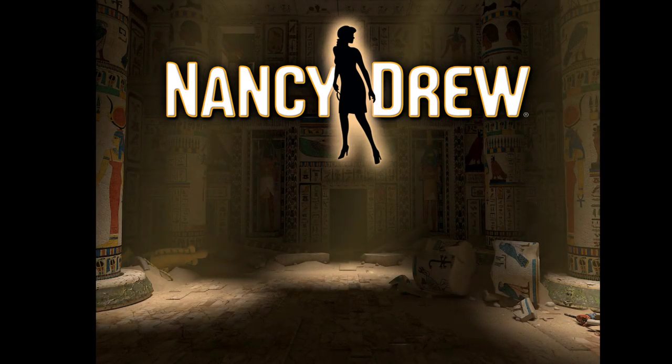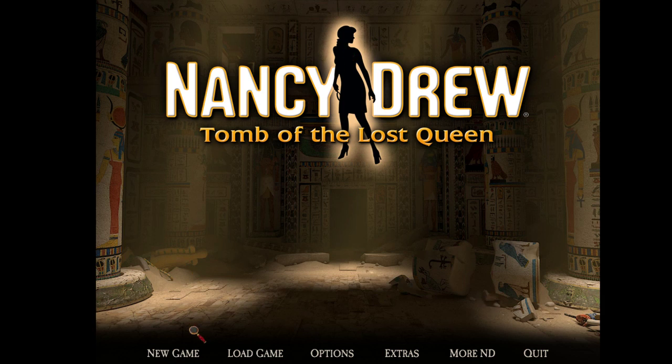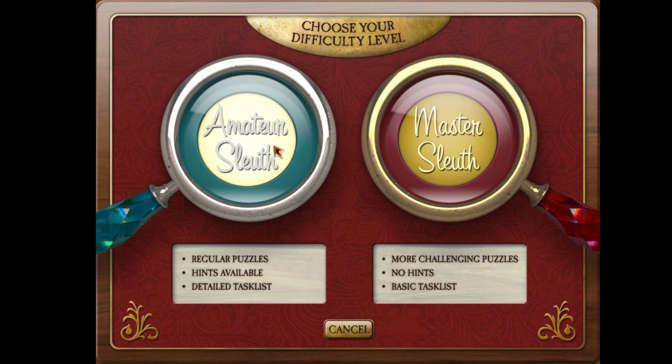And this is game number 26, Tomb of the Lost Queen. This is an interesting game. I don't know if it's immediately obvious, but it's different. The screen is larger for this game. They have a much larger screen and a totally different interface. It's pretty cool. So, let's play. Oh, here's the next change.